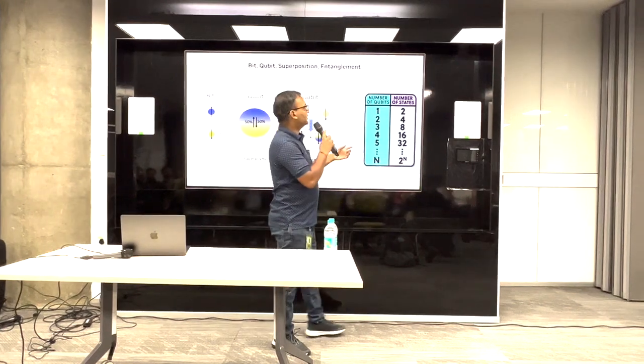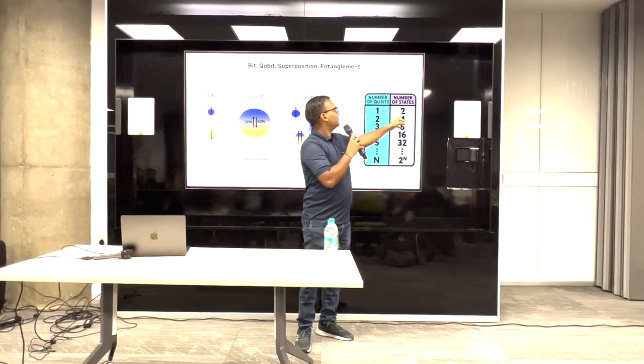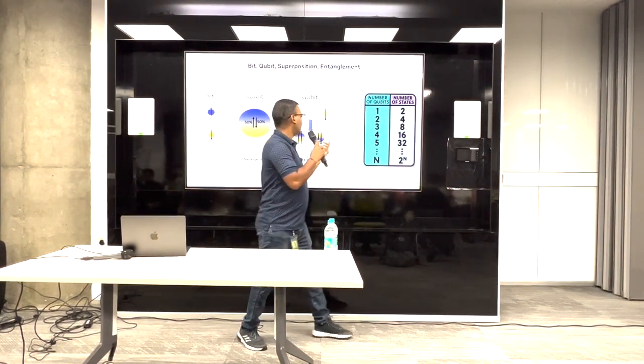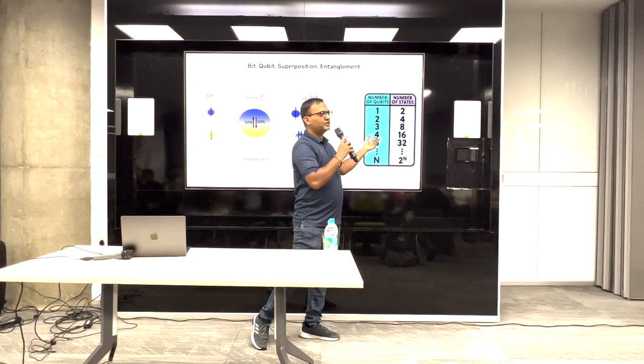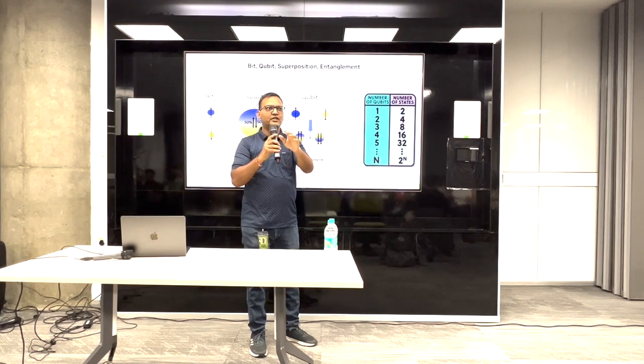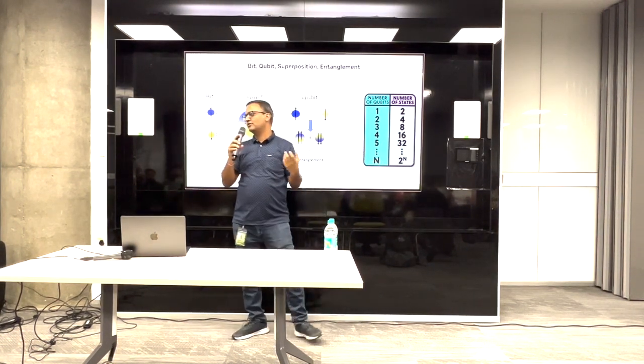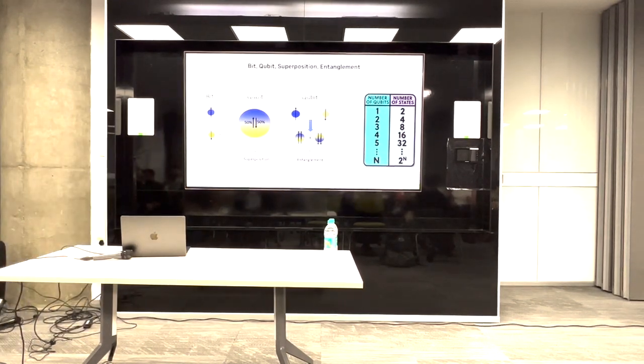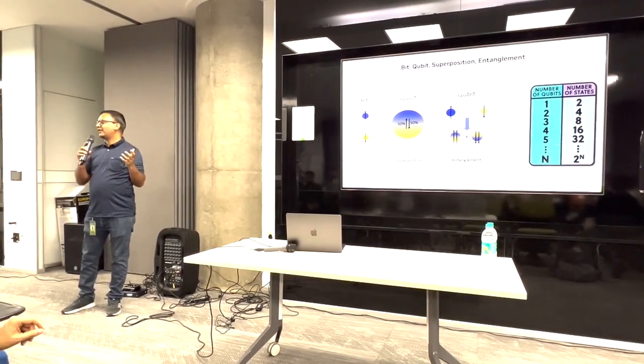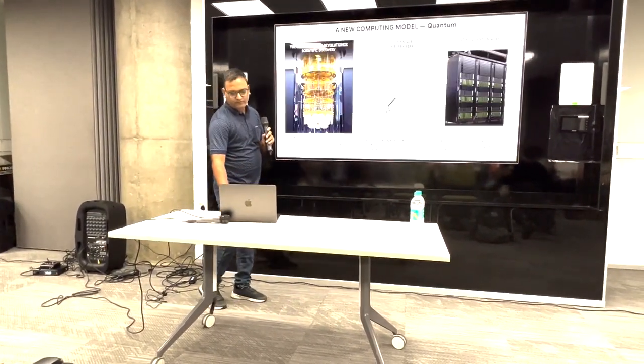Now one difference comes with number of states being represented by bit and qubit. A bit, if we have one state, one bit we require. But qubit can represent two. If we take two bits, here only two states represent. Here it gets four because all are entangled. Similarly, if we have five states, five bits here, we have only five states. Like five coins if we are working together, only five heads we can take, or five tails we can take, or three heads two tails we can take. But if we take five qubits, we can take their 32 combinations. That's the difference what we have with the state.